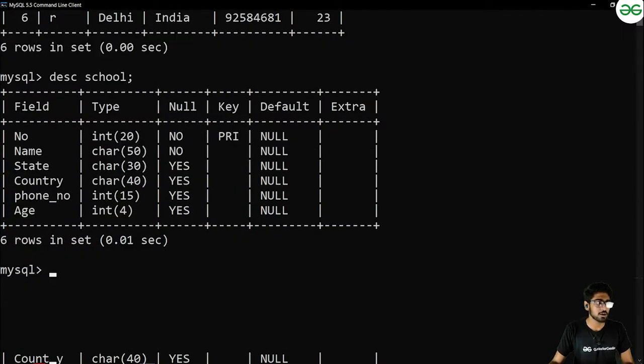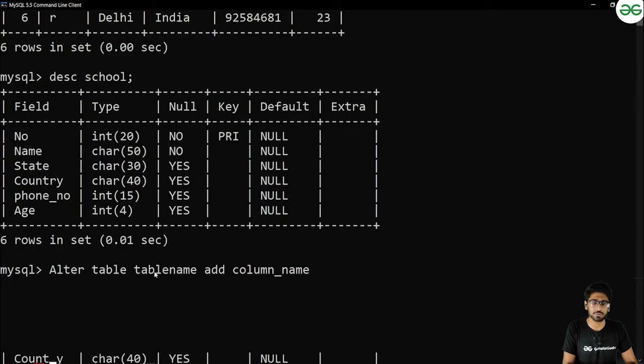Now, the basic syntax of adding a column using the alter command is alter table, table name. Then you have to give add, and after that you can give the column name.